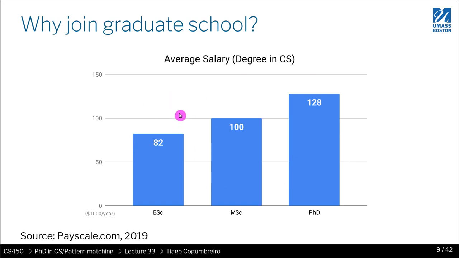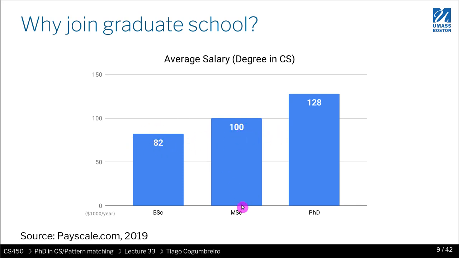Another reason to join graduate school is the increase in average salary. This data is from 2019 on PayScale. If you go to payscale.com you can see the average salary per field of how much people are earning nationally. With a bachelor's it's around $80,000–$82,000 per year across the country. If you take a master's, you'll basically be earning $20,000 more per year. And if you get a PhD, it gets a bump of around $30k. So it is quite considerable. It doesn't mean you'll necessarily earn $128,000, but on average, that's what happens.